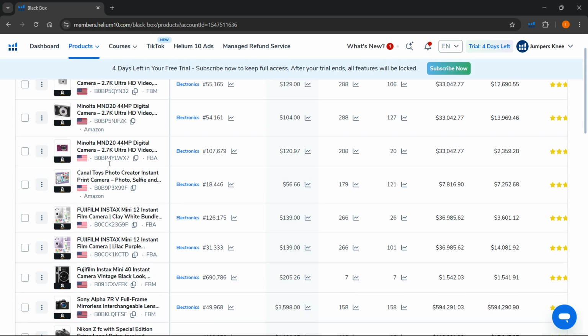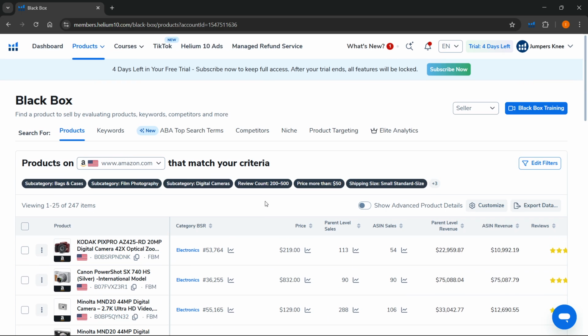You can research different things showing on here, and then of course, whenever you are ready to take the next steps, you can go ahead and do that too. So that's pretty much it.